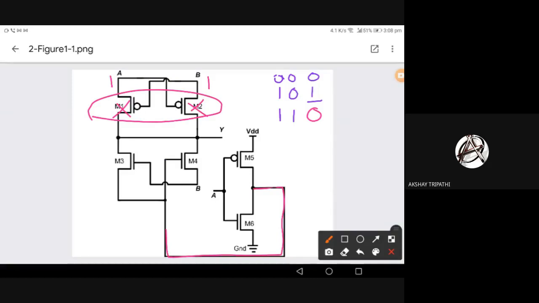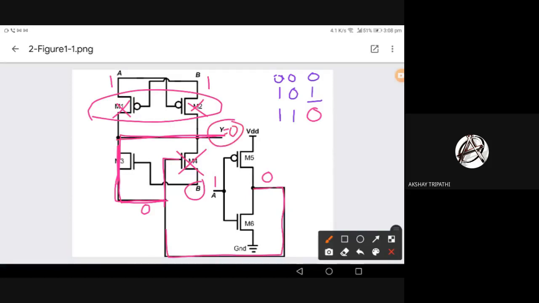Now let's start analyzing the bottom part of the circuit. A is 1, so A bar is 0. So the bottom part of the circuit is getting 0, right? So 0 is going to the M4 gate. So this is going to be off, because for an NMOS, if the control terminal or gate terminal is 0 voltage, it is off. So M4 is off. Now this 0 is also going to the source region of M3. Is M3 on or off? It depends on B. B is high, so M3 is on. So this 0 is going to the Y, so Y becomes 0.